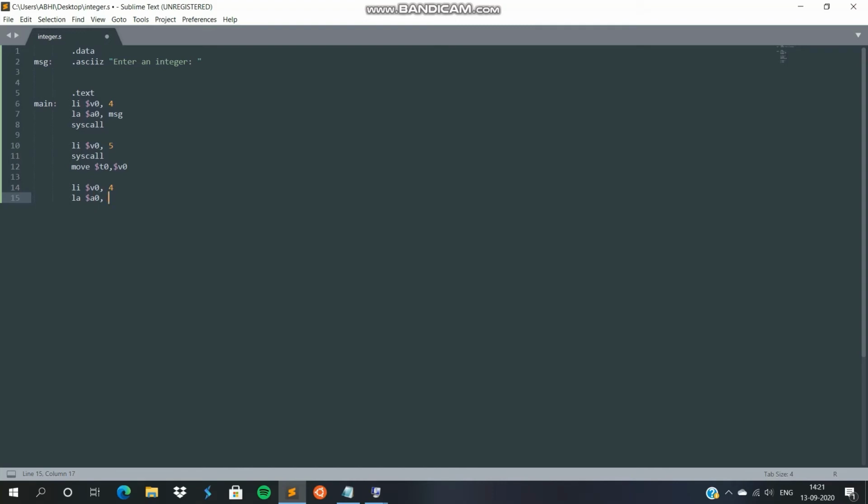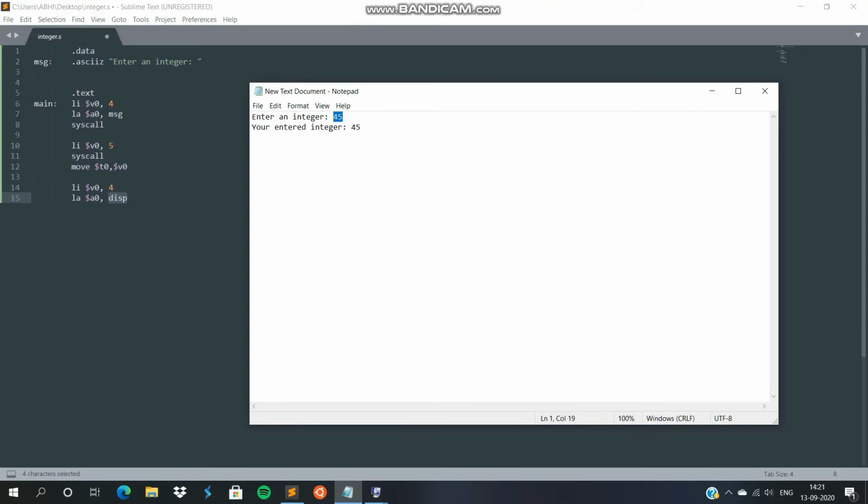Let's say we call it disp, and here this will be assigned as your entered integer string.